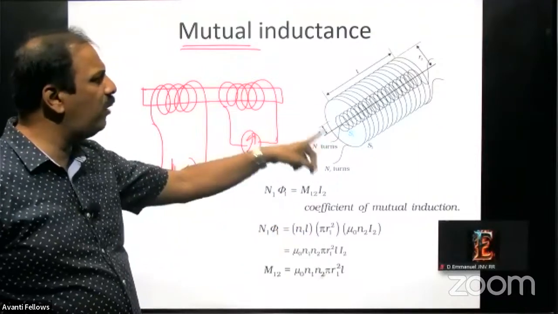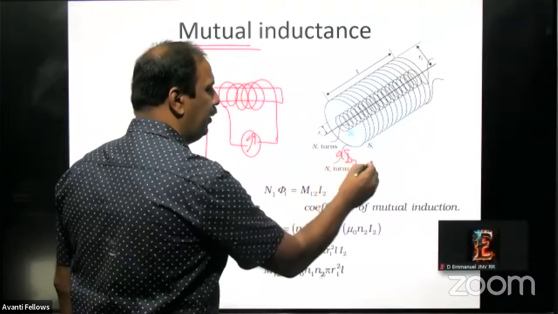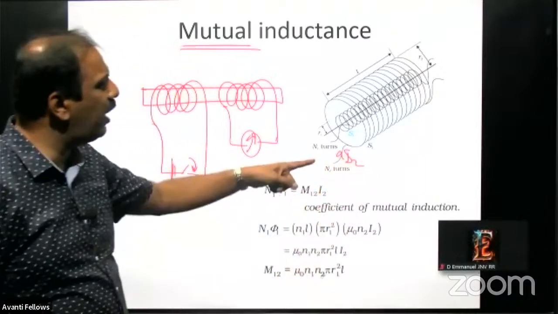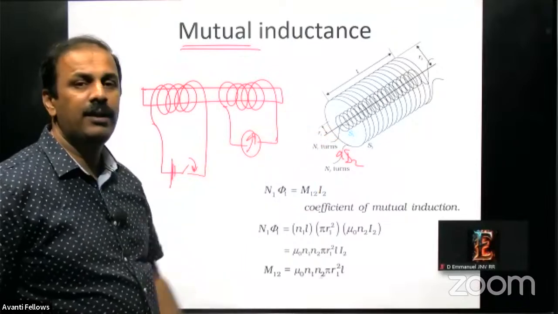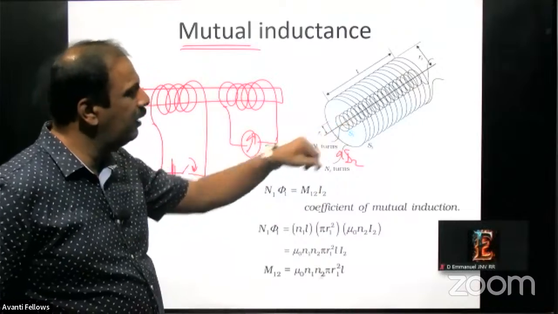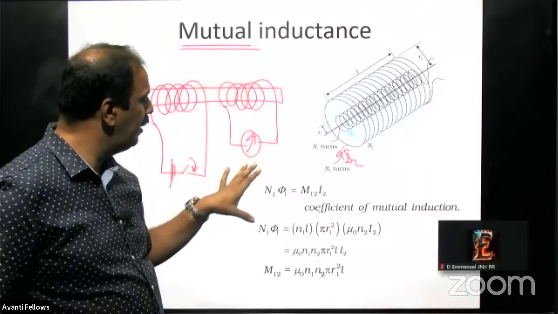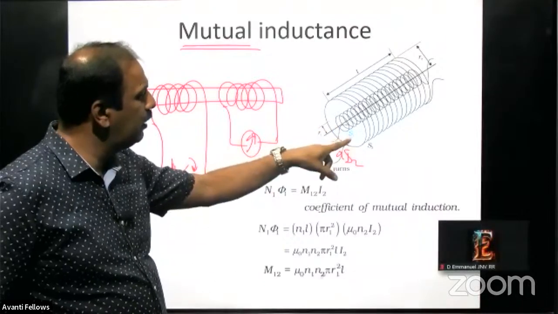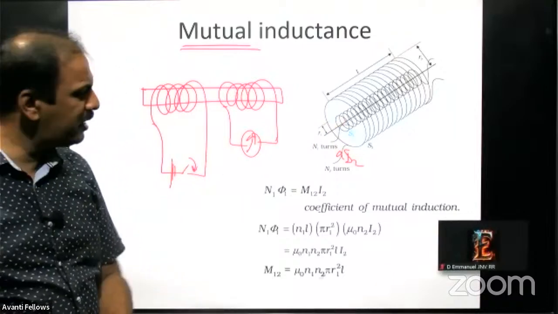We have a current in the outer coil, this one. We are sending a current I2. So when you send a current I2 in the outer coil, what will happen? That will produce a magnetic flux. And the inner coil, that is S1, is kept inside this big coil. So in that one, it will induce a flux. I think that's clear for you.